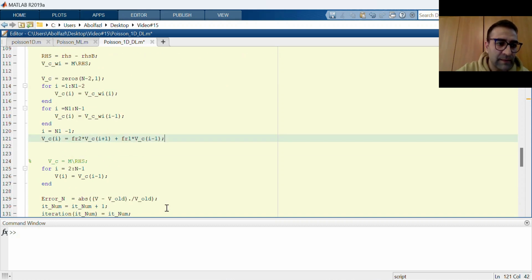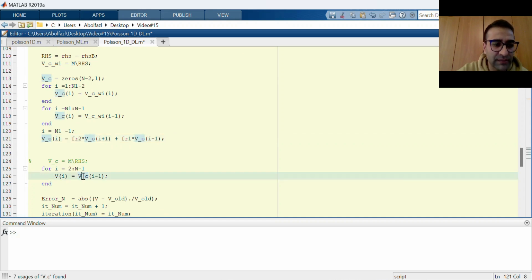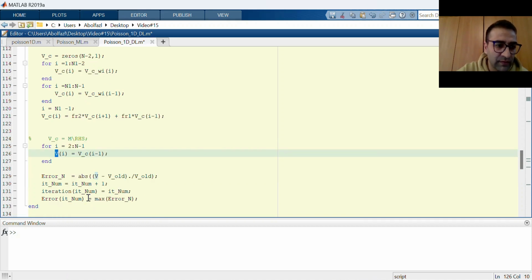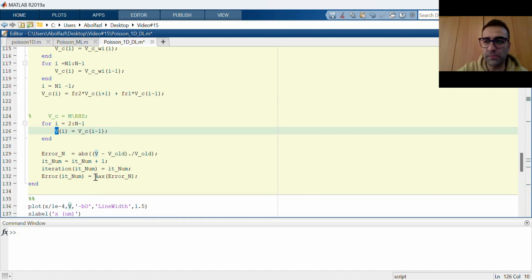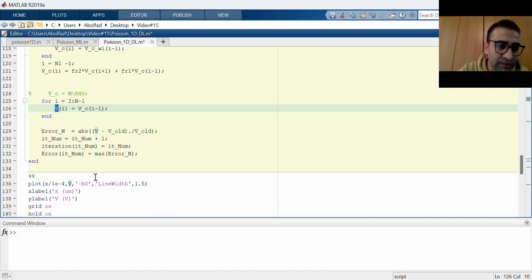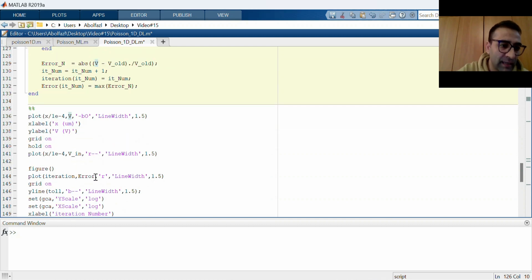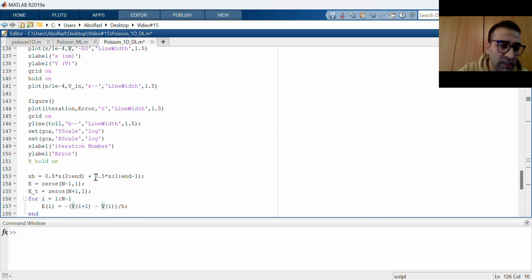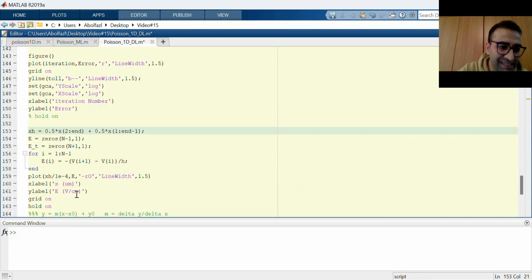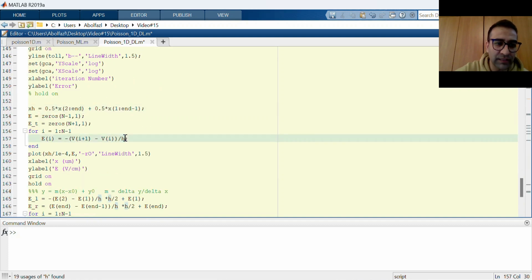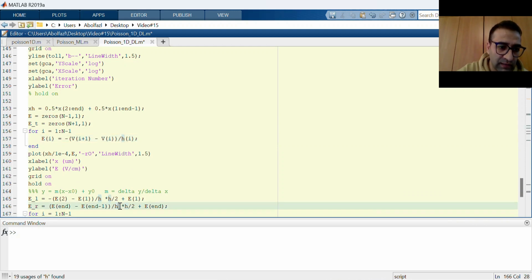Okay, what else? After calculation of VC, we give this VC to the main V, and after having the V, we calculate the error, and we have discussed this part in the previous video, so we do not have any change here. What we also need to change is this I that we defined here, because this time H is an array. This should be HI.